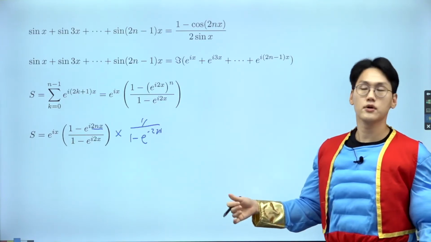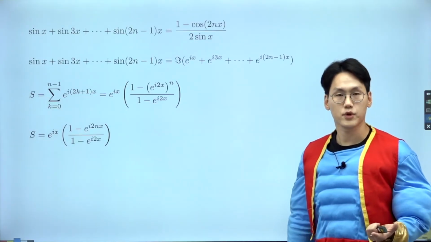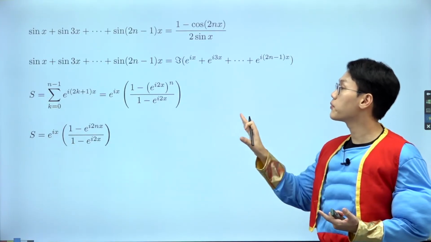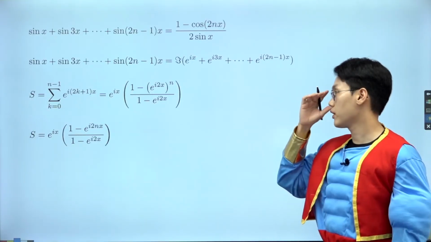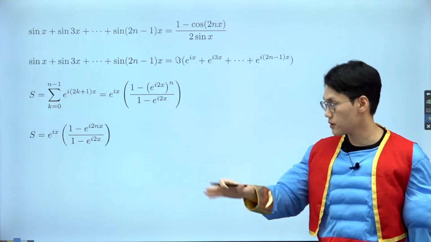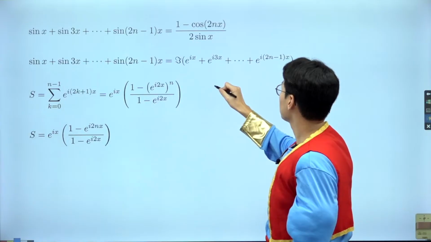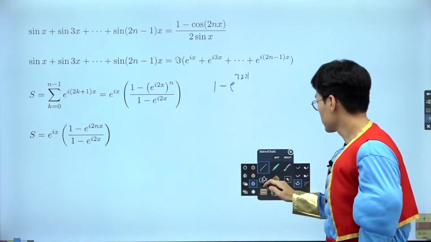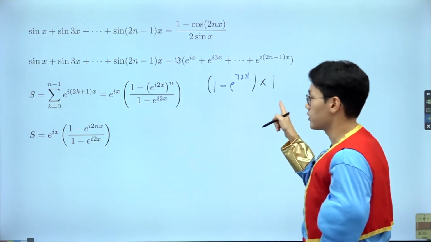And I will tell you another technique that's very popular for hard exam questions to simplify whenever you encounter a problem with the sum or difference of complex numbers. Essentially what we're going to do is to use the hyperbolic identity. So let me quickly show you what I'm going to do. Every time you have, for example, let's say 1 minus e to the power of i2x, okay? What I want you to do is multiply by 1. You're going to multiply by a special 1 here.